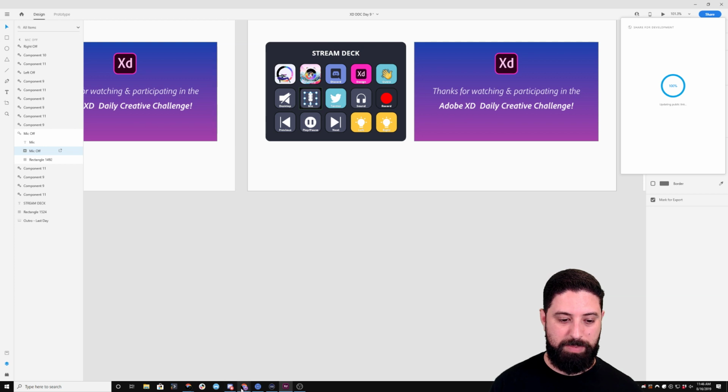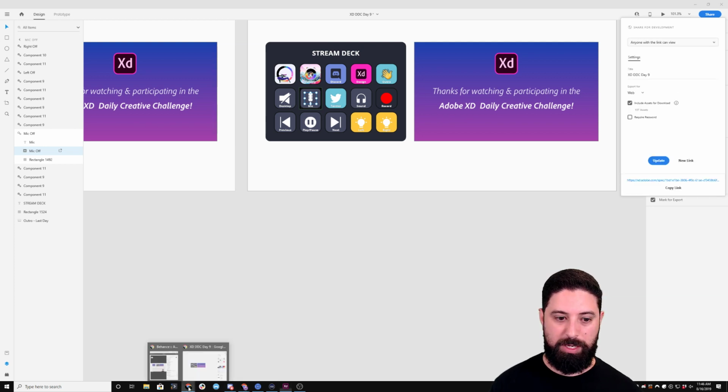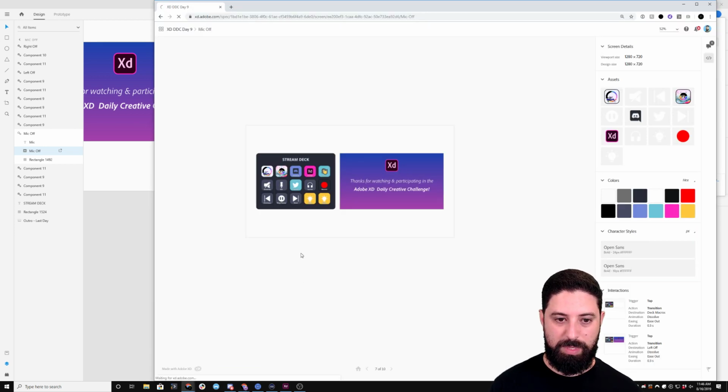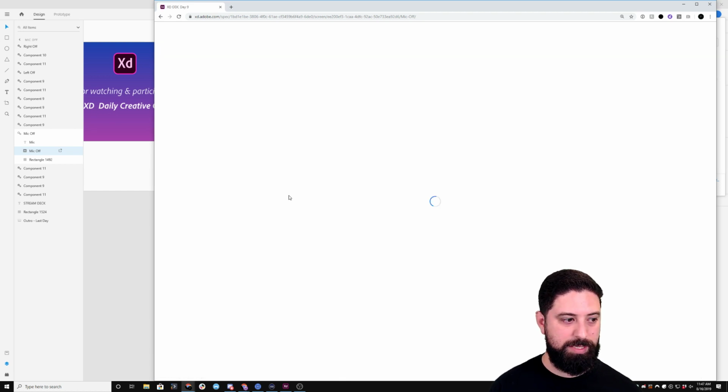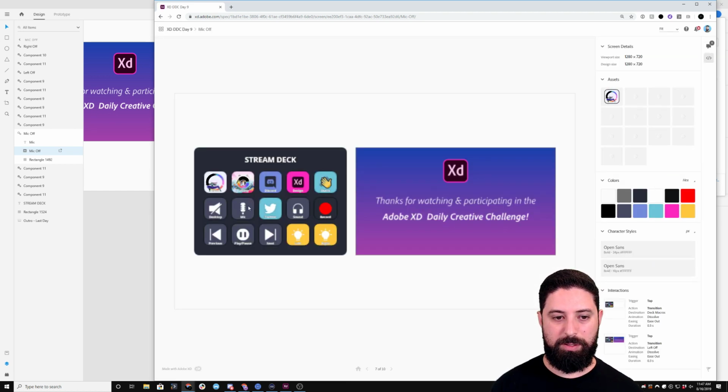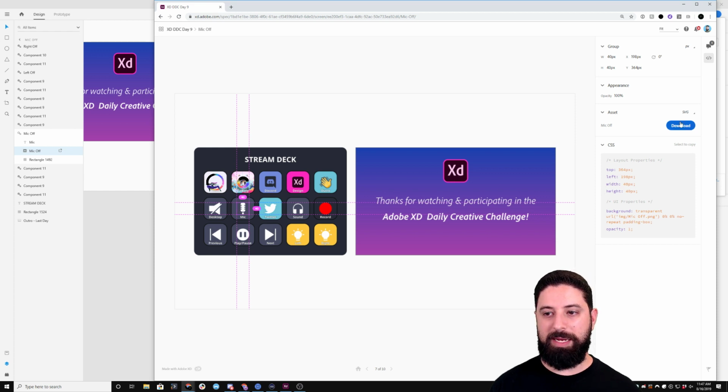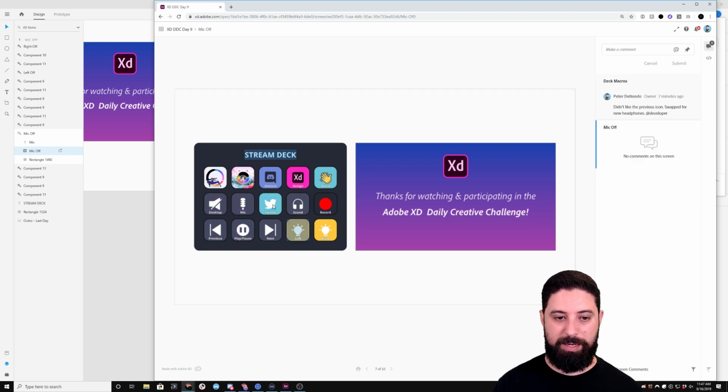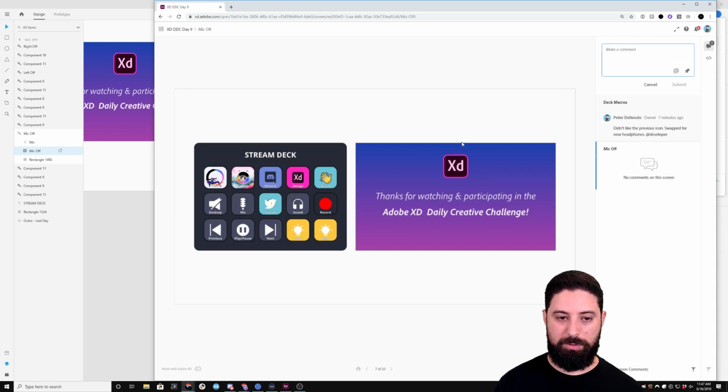So what's really neat about this is that your developer could come here as well. Let's reload that just so you guys see the change. So now I can download that off microphone icon. But as a developer, I might be here and say, hey, I can't grab the asset for the Twitter icon. And I might say, hey, designer, can you please mark for export or something?